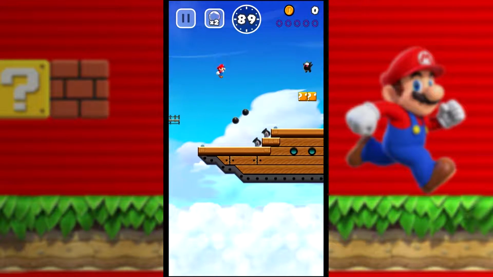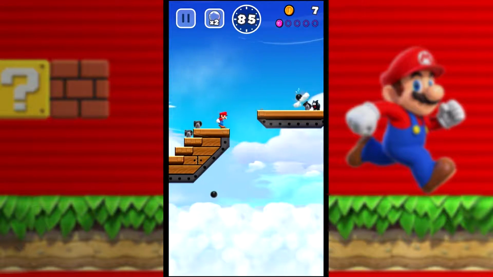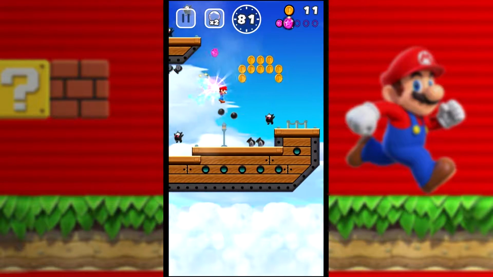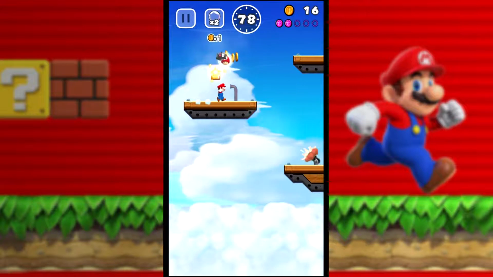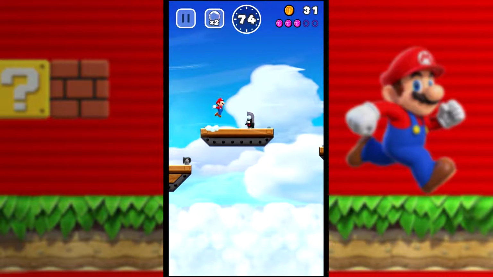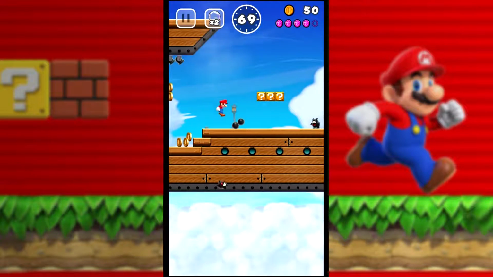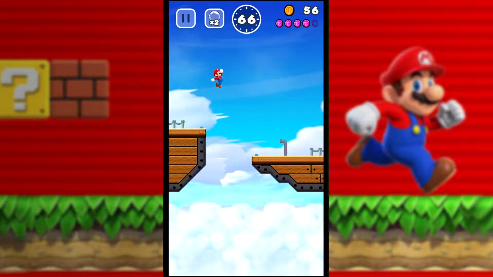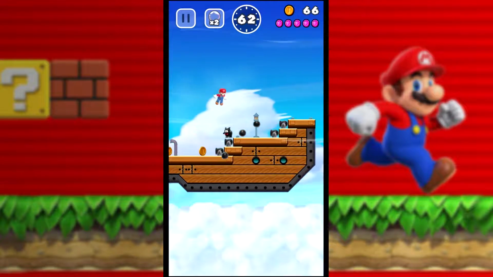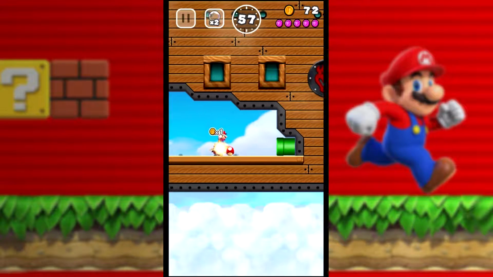So these airship levels always used to give me a hard time in Super Mario games. But hopefully I can do well in this one. So far, so good. Alright, got 2 coins. And 3. This is going by pretty fast, only need 2 more. Alright, 1 more. Where is it gonna be? I don't wanna miss it. Nice, got it. Now I just gotta make it to the end and not die. I think I can manage that.